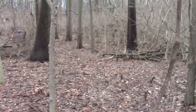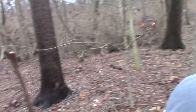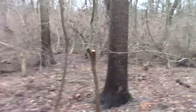But as you can see, here's what we're going to do. This is step one, and I'll keep you guys up to date. We don't just do habitat management for deer, we also do it for all the wildlife, squirrels, birds, and everything. My son wants to show you a tree with a whole bunch of woodpecker nests in it. So come on, let's go take a look at that.